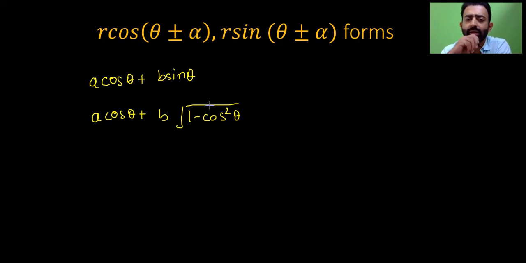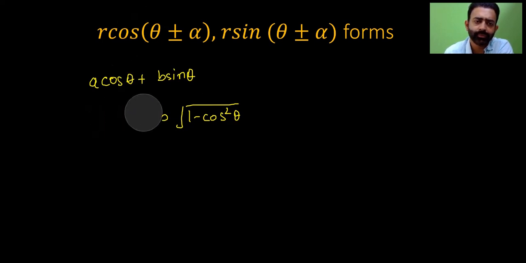Though you have removed one trigonometric ratio, and your reduced expression contains only a single trigonometric ratio, cos theta, since a square root is involved in this expression it becomes a tedious job. If a square root is involved in any expression, whether trigonometric or algebraic, it remains a very complex process. So this won't be a preferable method. So what we have to do?